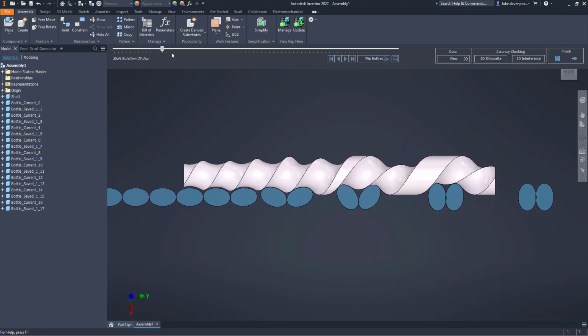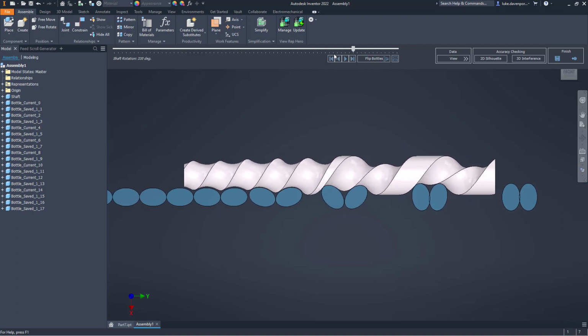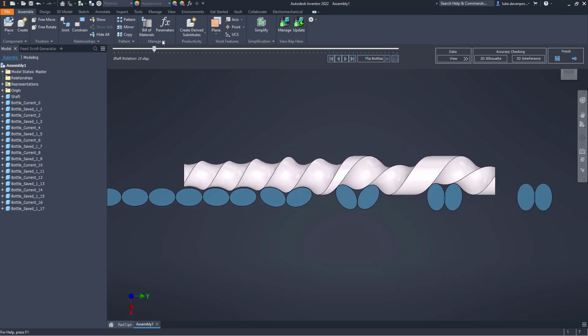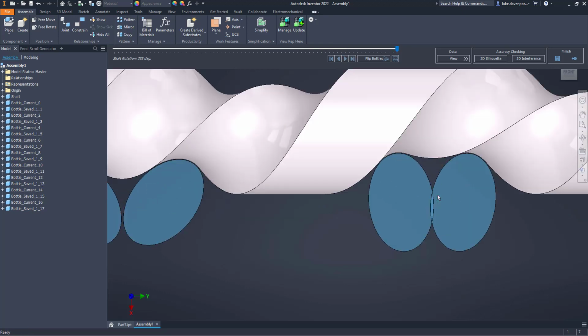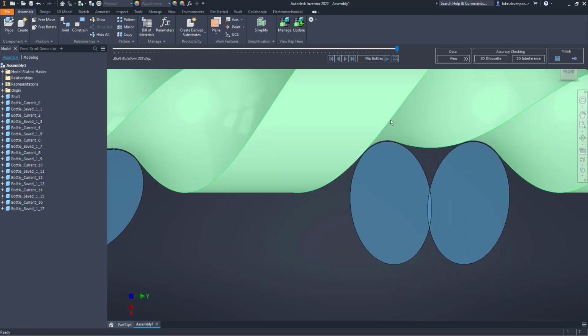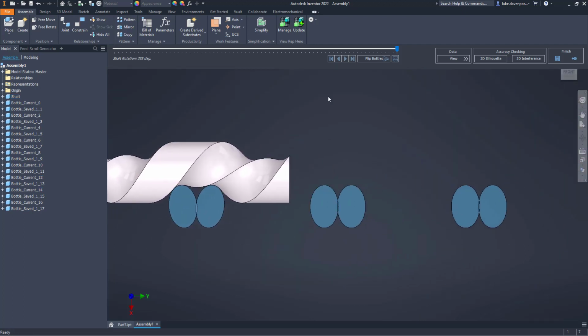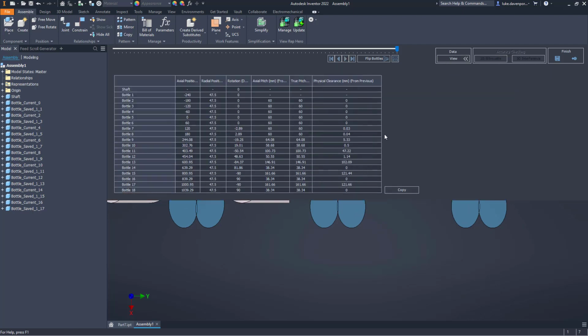And if I drag this along, you can see the bottles rotating in opposite directions as the bottles move along the shaft. So it looks like we could actually see, let's actually check the bottle data at the end here. This will help us to establish what I need to change that value to. So if I look at the bottle data, the true pitch at the end is 38.34 between these end bottles. So we wanted it to be 40 if they're touching. So we'd have to tweak that value a little bit.